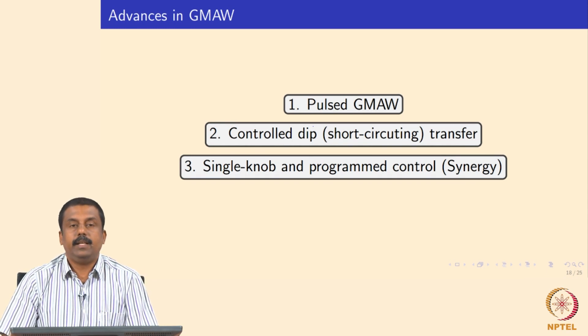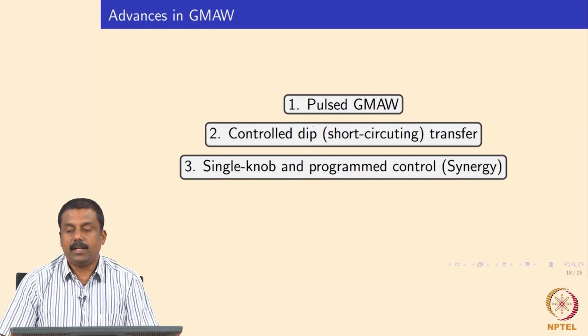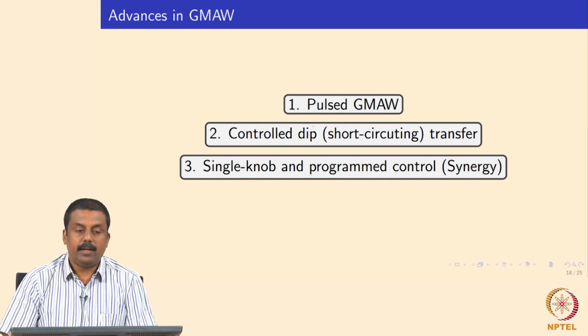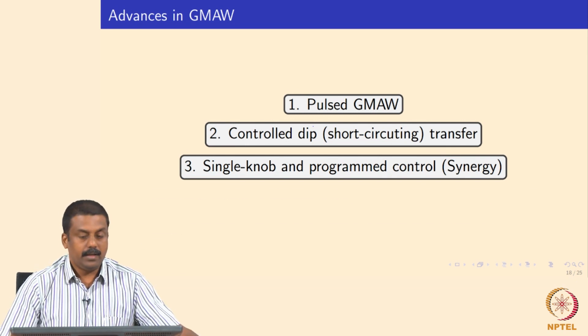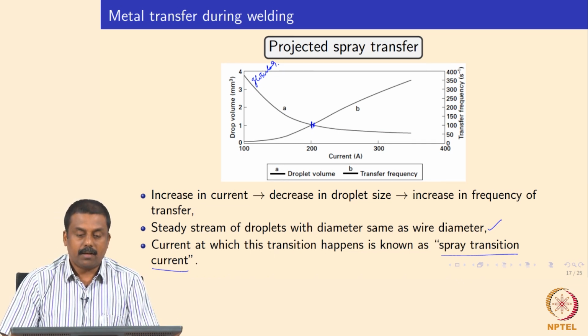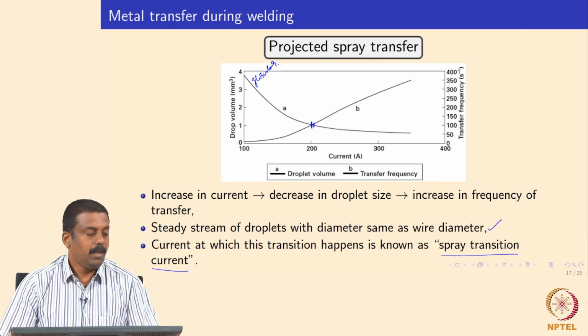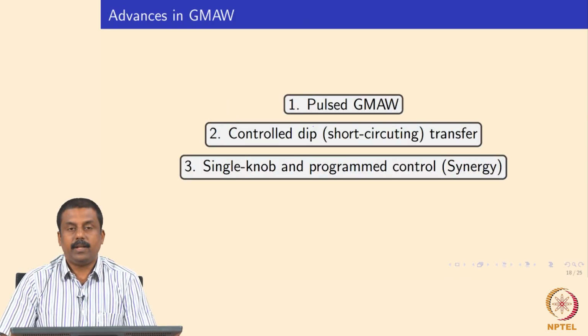So far we looked at the conventional GMAW process, but there are some disadvantages of using a conventional GMAW process. For example, if you use a constant current of a given amperage, like in the previous graph where we showed 200 amperes as the mean current or the spray transition current, where we apply a constant amperage of 200 amperes, then you may also increase the heat input significantly. We have to apply that amperage in order to get the spray transition, to get stable transfer characteristics.